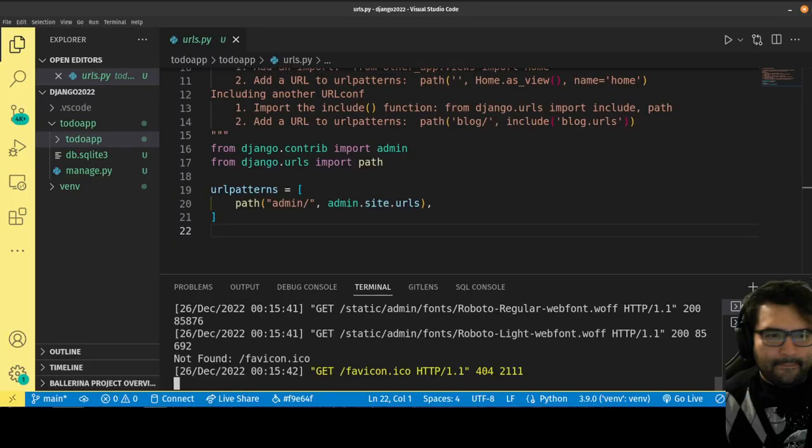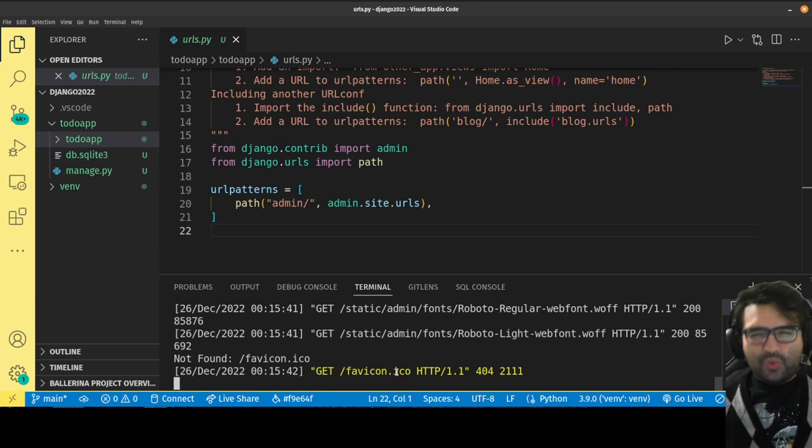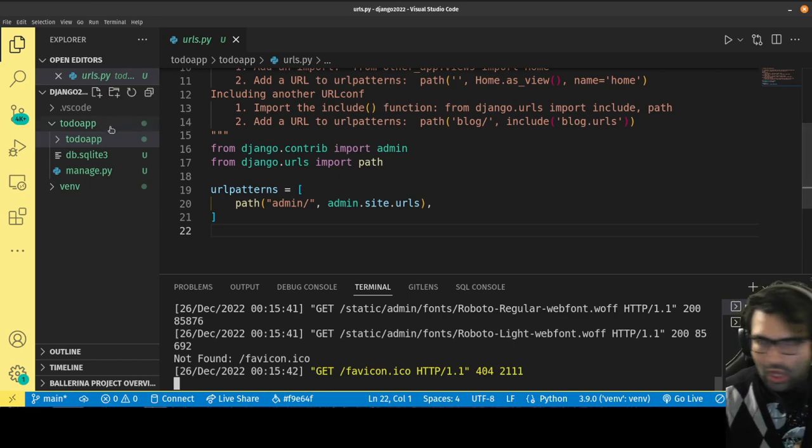Okay, cool. So what we're going to do is build a to-do app. What we need is a to-do model. So generally, anytime you think of a particular chunk of functionality for your application or your project, you want to create a separate app. This is one of the cool things about Django, because the idea is that if you take each functionality, let's say you create your own authentication, you make an auth app.